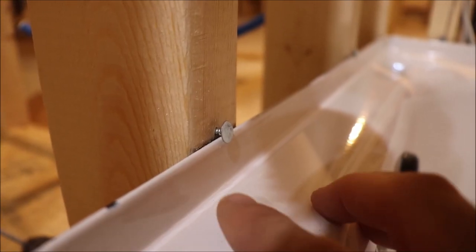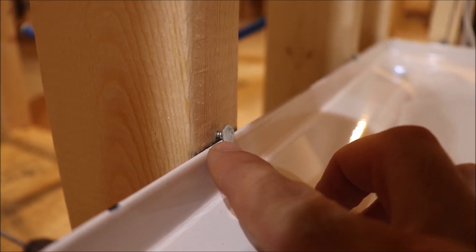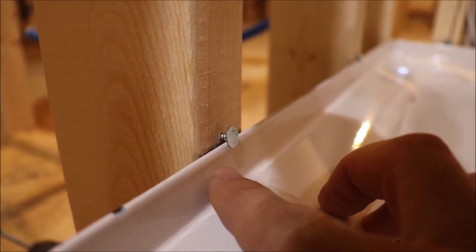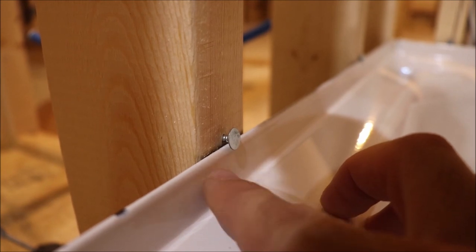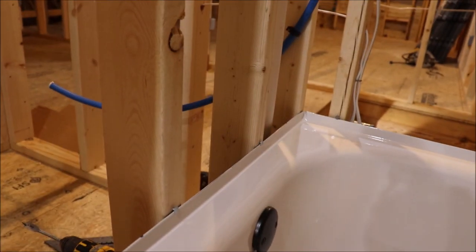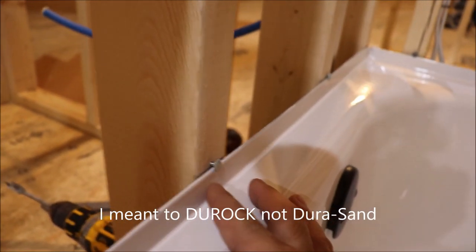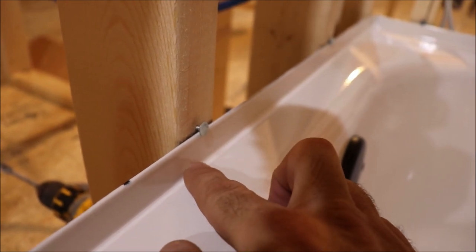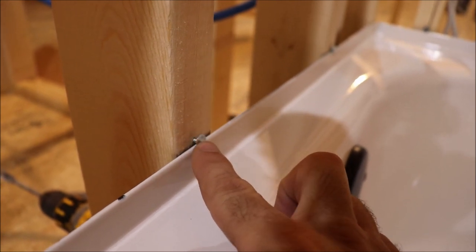Hopefully you can see that the roofing nails I put in are just above the flange of the tub, and the head actually overlaps the flange. If you tried to put those through the flange of the tub, you'd crack your porcelain finish. Now when the DuraSand gets put on the walls, it'll come down and actually overlap this flange and come down to the top of the tub, and then it'll get a caulk there. That nail will be covered up by the DuraSand that holds the tile.